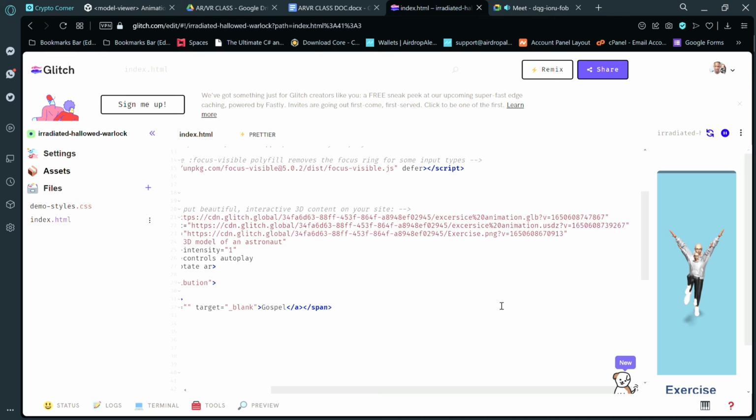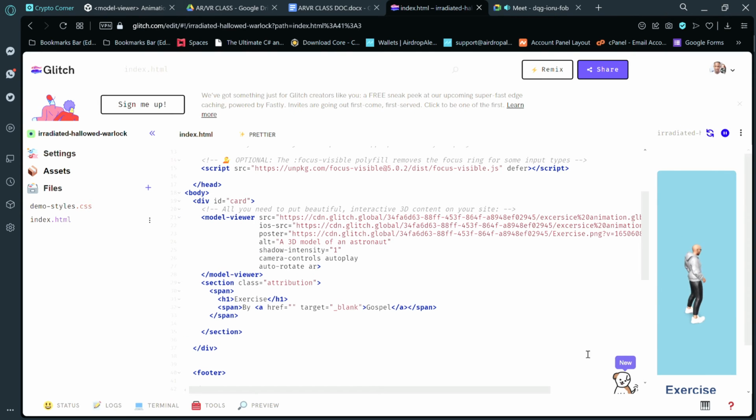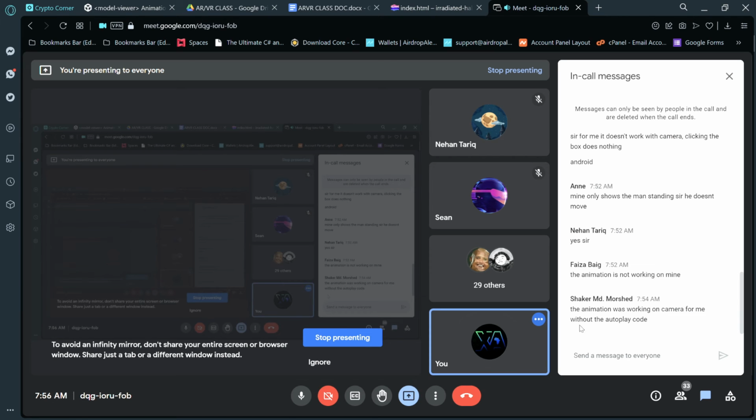Once you do, that is all you're going to do, and you're going to get this working out for you. So I think you should do it again if it's not working out for you. iOS 13 is one of the latest versions, so I really don't know why it's not working out for you. Okay, so repeat the process and I think it should work out for you. I believe it's working out for a number of us in here.